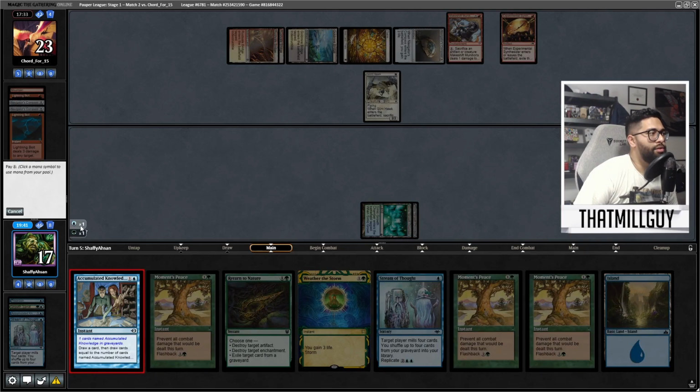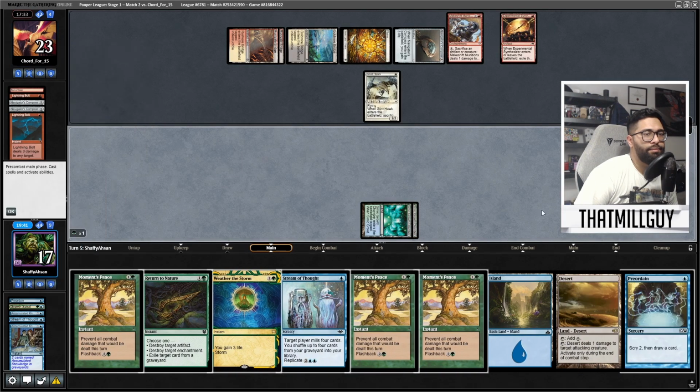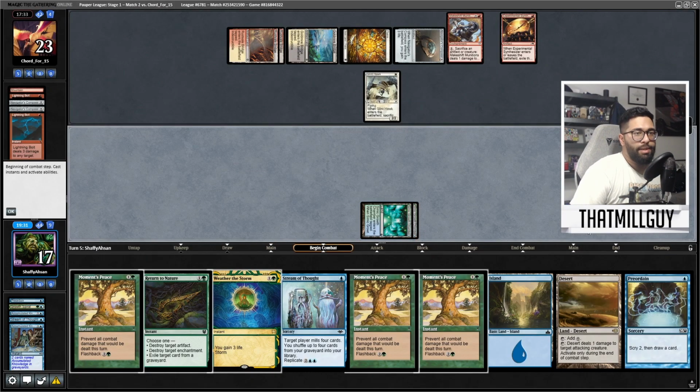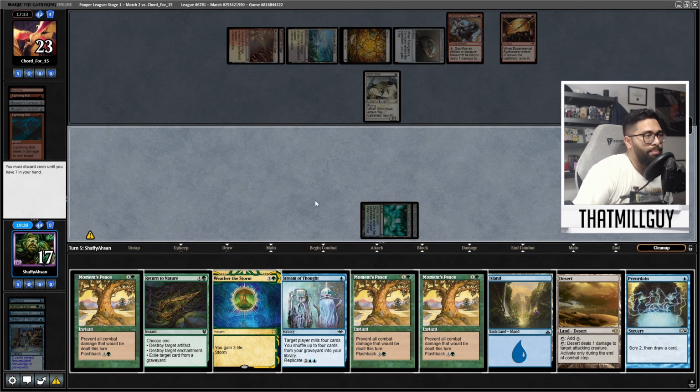Accumulated Knowledge. I messed that up. There you go. See, I messed that up so bad. All right. Oh, I messed that up. Okay. That's fine. We can drop both these Moment's Peace in there.